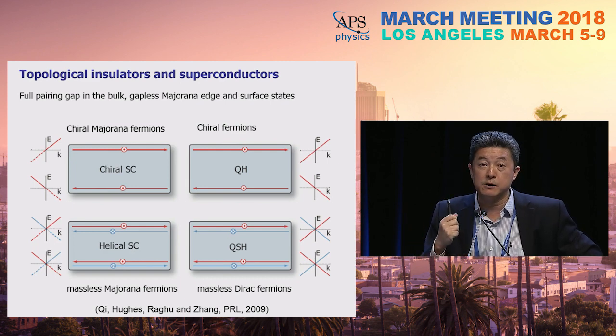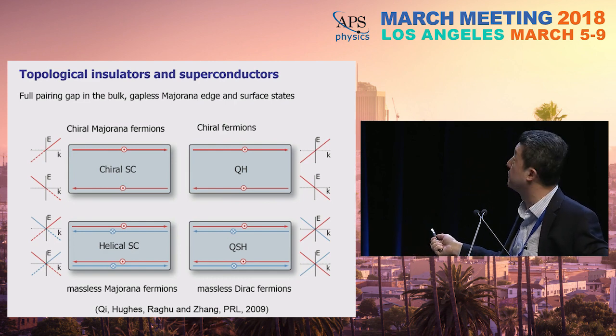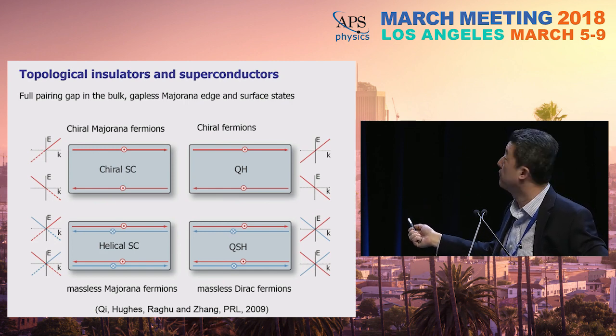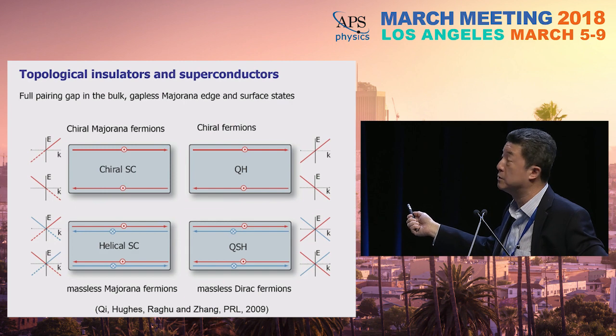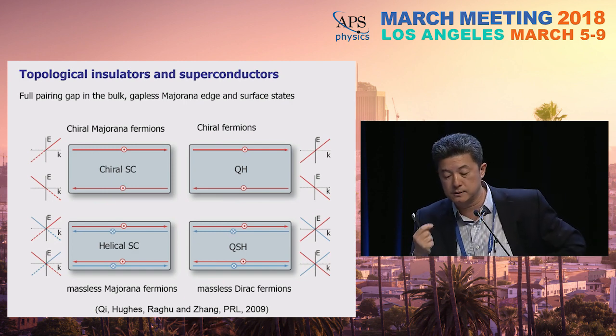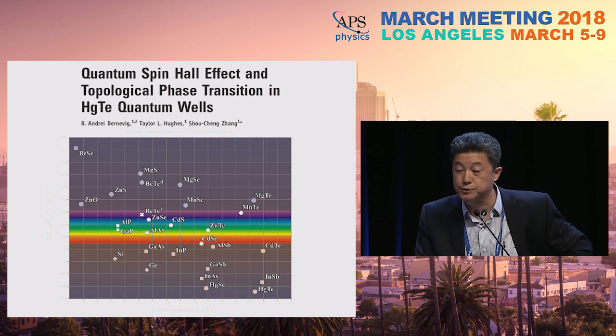So today I would like to take you on a journey, how to arrive at that state, which I claim is 1/4 of that, by starting from a state of topological insulator, introducing magnetic doping to go from quantum spin Hall to quantum anomalous Hall, and then applying on top of it an ordinary conventional superconductor, which I claim will bring you to this holy grail state we have been looking for. So let's start the journey.